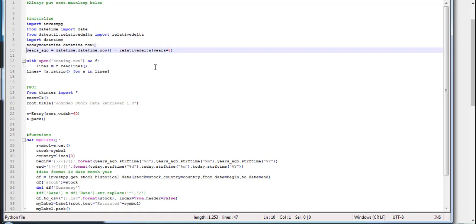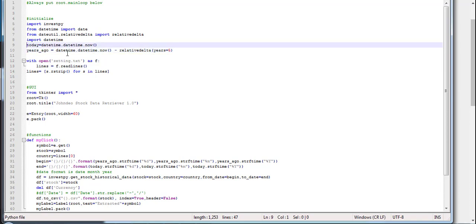You can type it yourself. So here we will be importing all the packages that we need. This line will get the current date, this day. So this program will extract data from investing.com from today up to the previous 5 years.